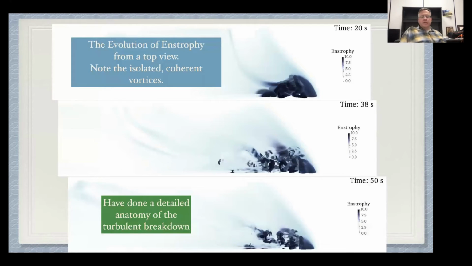So what I really want to talk about is what we did with it afterwards. One of the things with giant 3D data sets is the stuff you can do, and one branch of things you can do is graphics. This is work on looking at different points of view. These are isosurfaces of the entropy field, which is the rotational equivalent of kinetic energy, shown at 3 different times as this mode 2 wave evolves. And what you see are isolated coherent vortices.